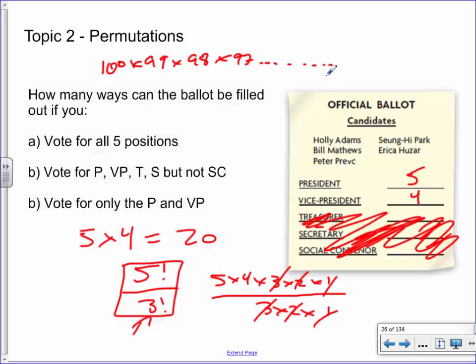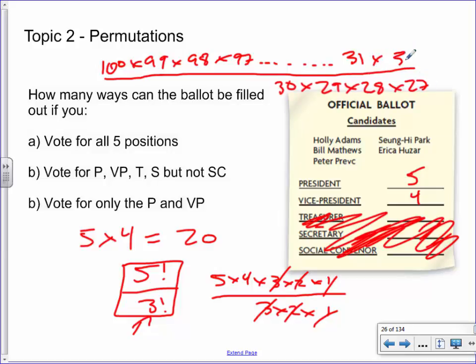Anybody know? If 70 of them get a prize, what's the last number I'm going to write? 31, actually. Because the reasoning is that if 70 kids get a prize out of 100, then how many kids don't get a prize? 30. Yeah, you wrote down 30. The reason why we're stopping at 31 is that 30 kids don't get a prize.